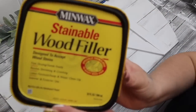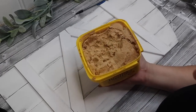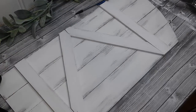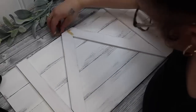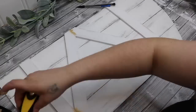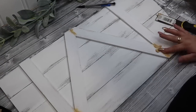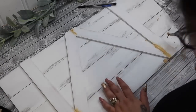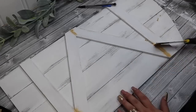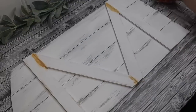But I glued those pieces down, and then once I had them glued down and saw where the cracks are because I didn't cut them right, then all I did was take some wood filler and I just filled in those cracks. And this stuff that I use dries so quick. I mean, by the time I take it out of the container and lay it down, probably in about 5 to 10 minutes, it's dry, which is why I love this stuff so much.